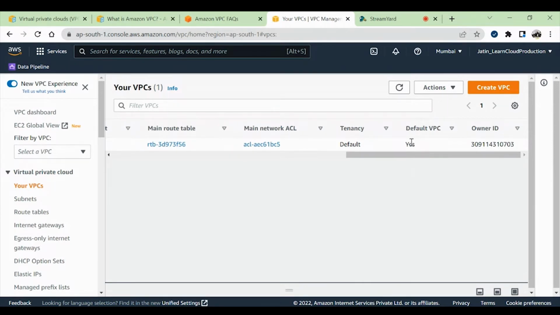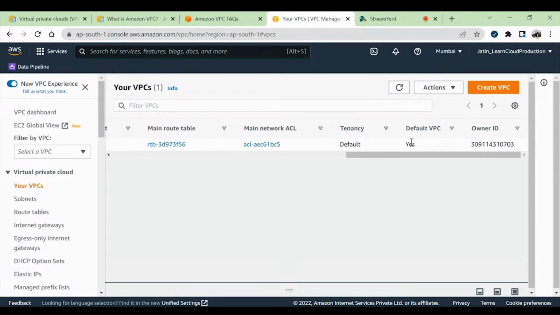So whichever service you are launching as part of a network, if you are not editing or not providing any custom setting, then by default the default setting will be chosen and taken care of. Okay, so we will launch our first custom VPC. Before launching our custom VPC, what are the pointers we have to keep in mind?